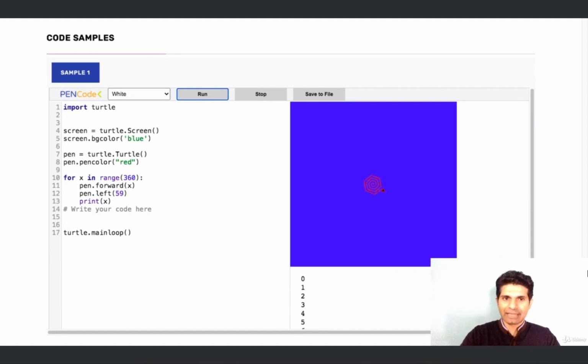We can see that the same blue color background and red color pen color has been set, but then we can see an animating spiral being created. We can see lines are being drawn, right? The direction is changing every time, and then we can also see some numbers being printed at the bottom of the screen, right? So like these, we have made few observations. So you can take a pause and try and make as many observations as you can after seeing the output, right? So now we need to figure out, how did this happen?